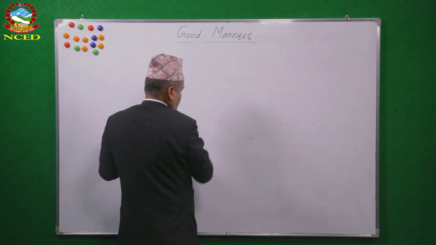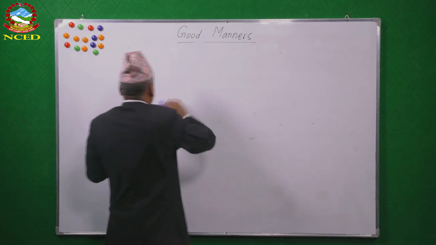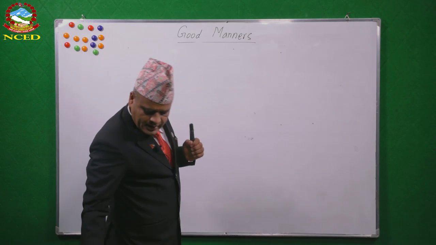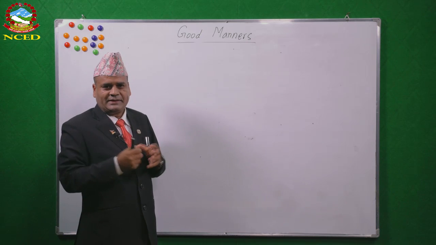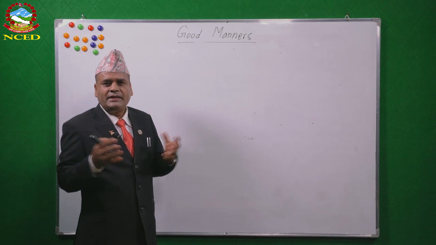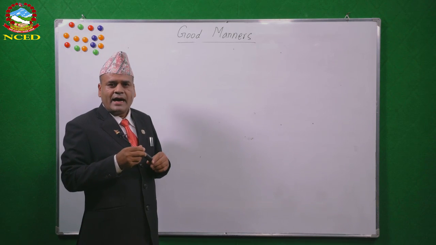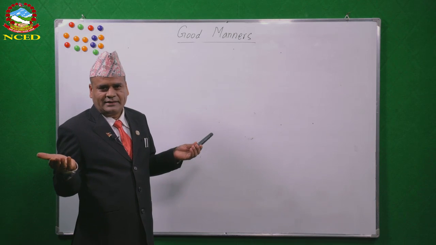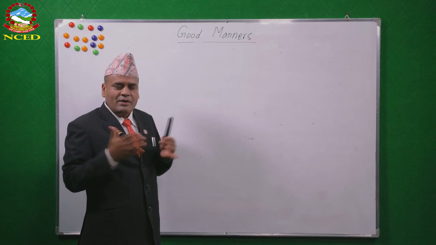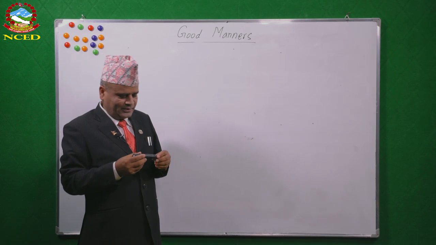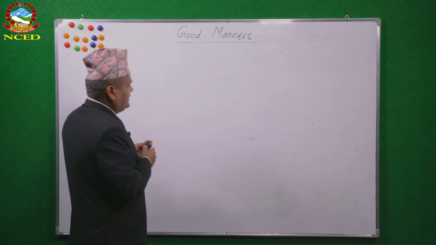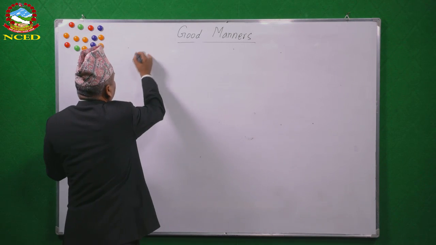Okay, we completed the first paragraph. Now, let's go to the second paragraph. In the second paragraph, we start with the differences, right? Why with the differences? Because good manners are different in different societies, okay? They are not the same in all the societies of the world. So, how do we start? We live in a global village.